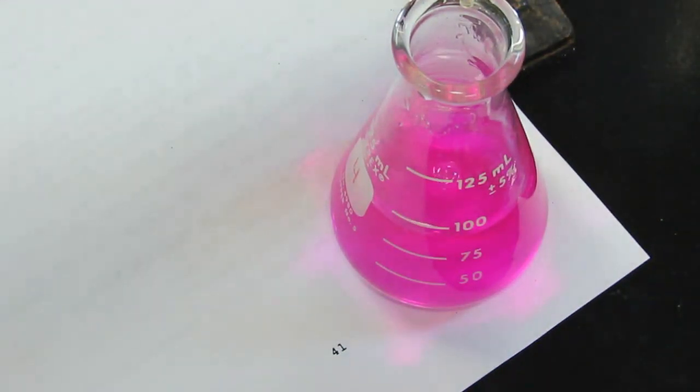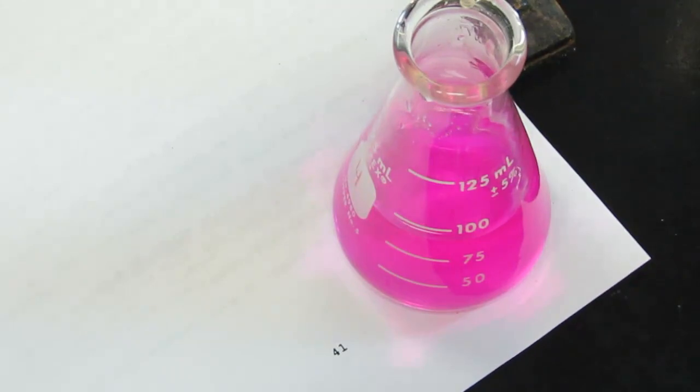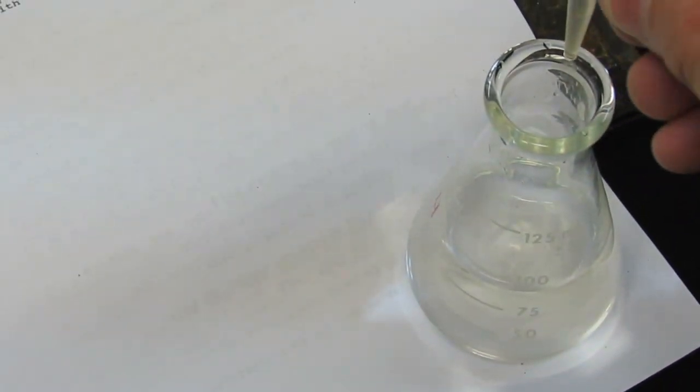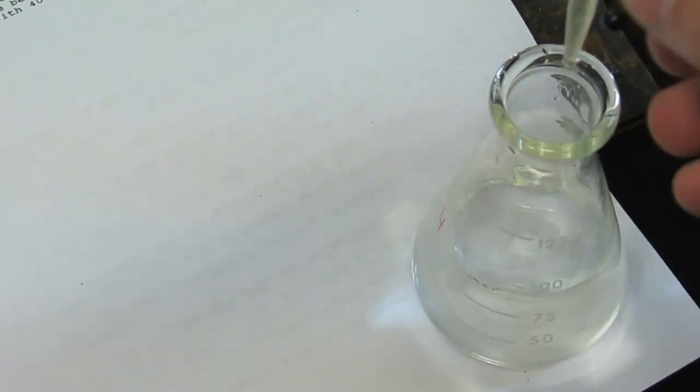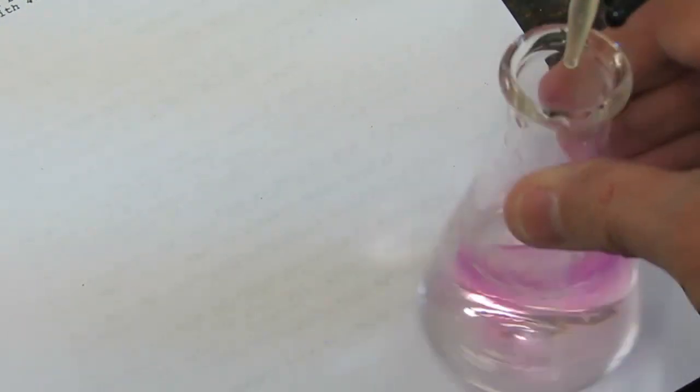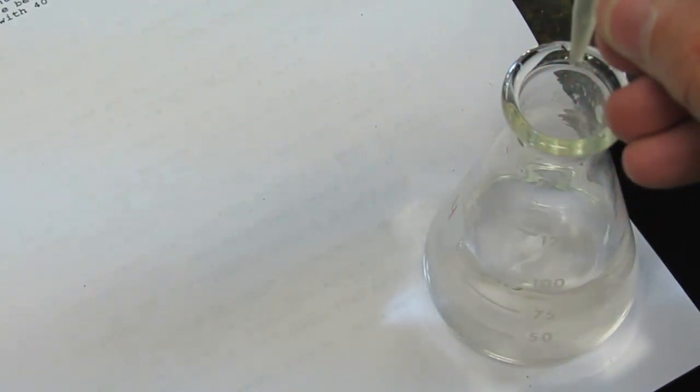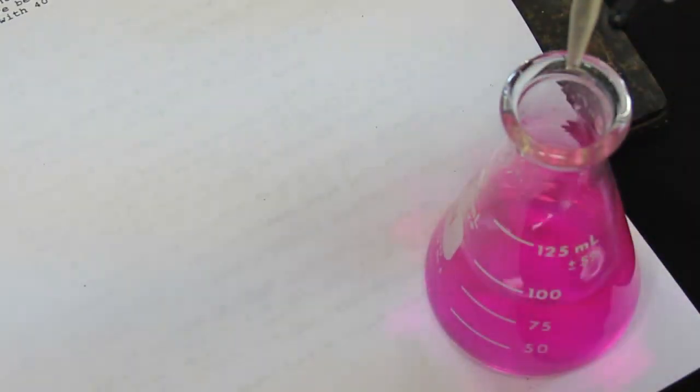Please do not discard your solution. If you overshoot your end point, you can just add more acid. Remember, we haven't taken a final acid reading yet. So I'm just going to add a little bit of acid here. Not too much. We'll swirl that. And there we go. The pink color's gone, so now it's acidic. We'll continue to add that base. This time we'll do it a bit more slowly. Just a couple of drops there. Almost. A few more. Once again, we want to continue doing this until we get that pink color to stay. The objective is to get it to the perfect drop. Now I've passed it again. No big deal. We'll go back to our acid and add a couple of drops. I'm very close to my end point here.